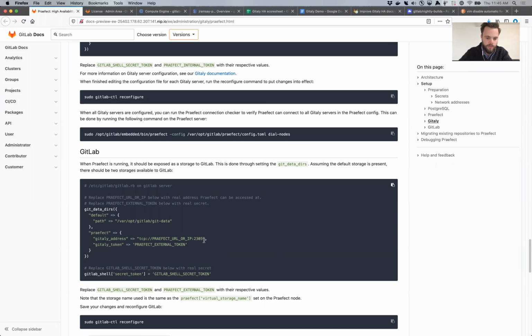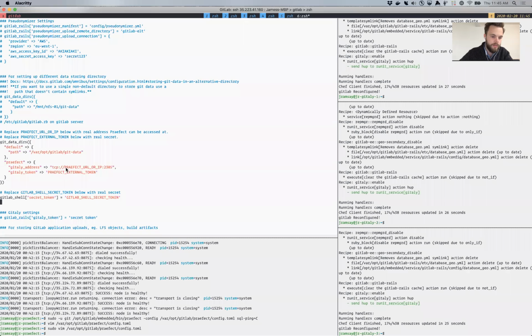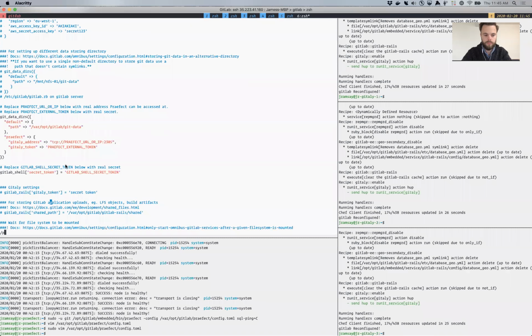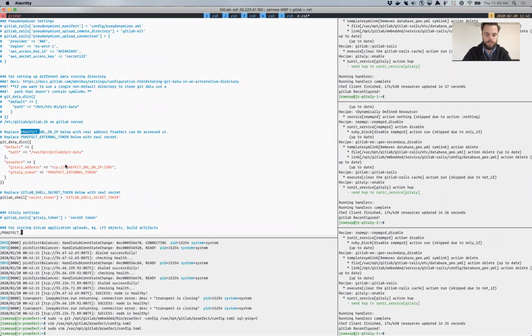Okay, so all our praefect cluster is going to be exposed as praefect, which needs to be the same as the virtual storage name. Okay. Wish this stuff was explained above the blocks so that I can see what I'm doing. I can understand what I'm about to do rather than learning about what I've just done after the fact. Praefect IP. Yes, okay.